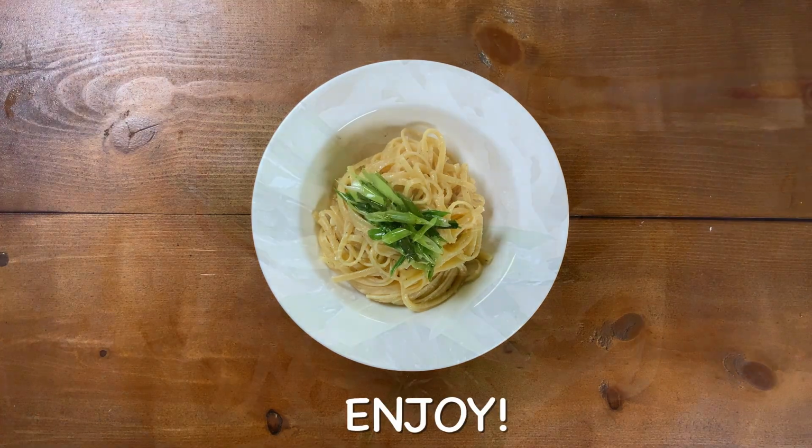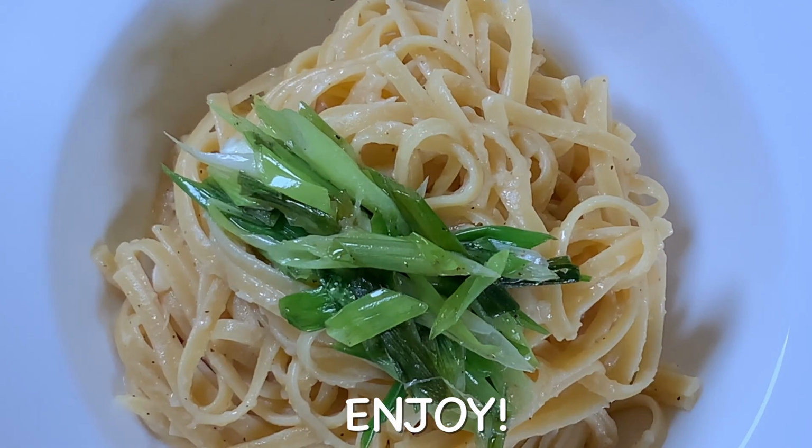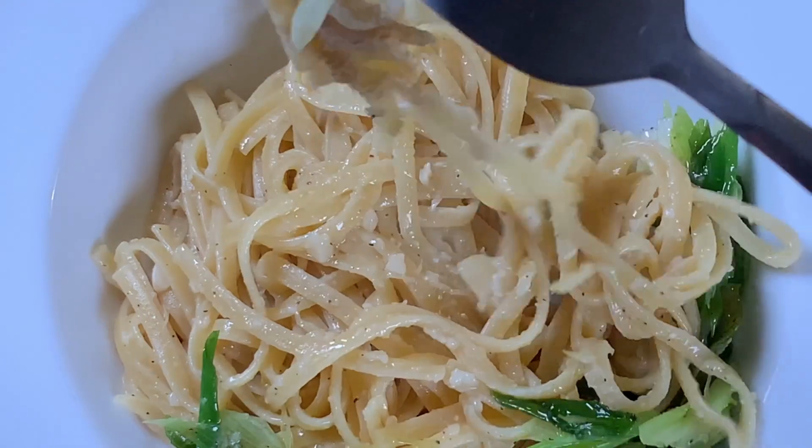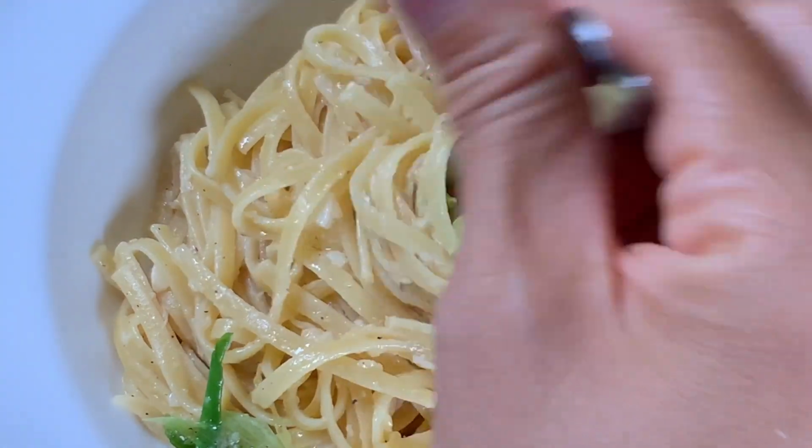Enjoy. The miso with the roasted garlic is such a great combination. Just an awesome flavor and the texture nice and creamy and light on oil.